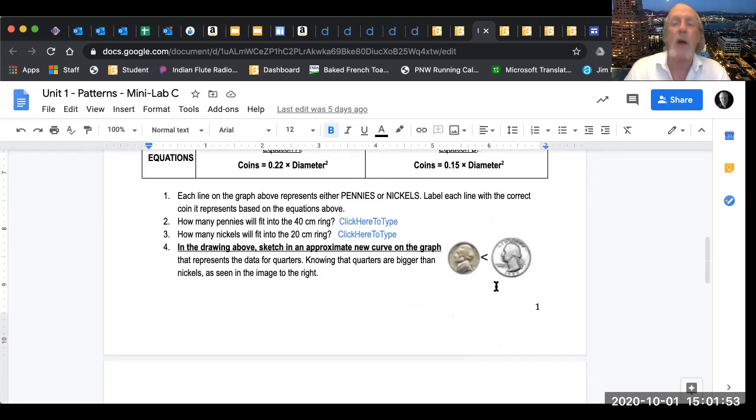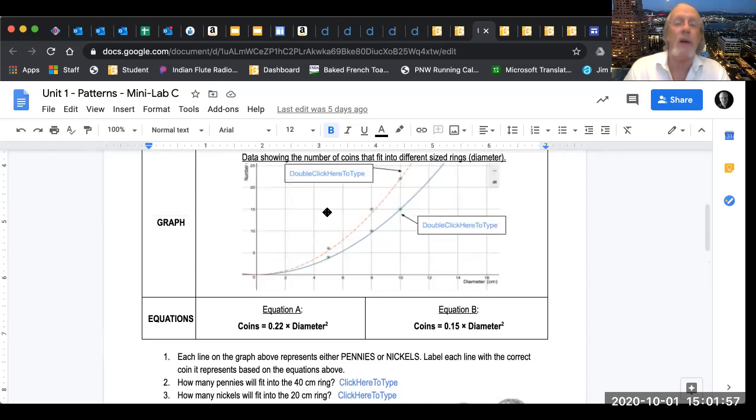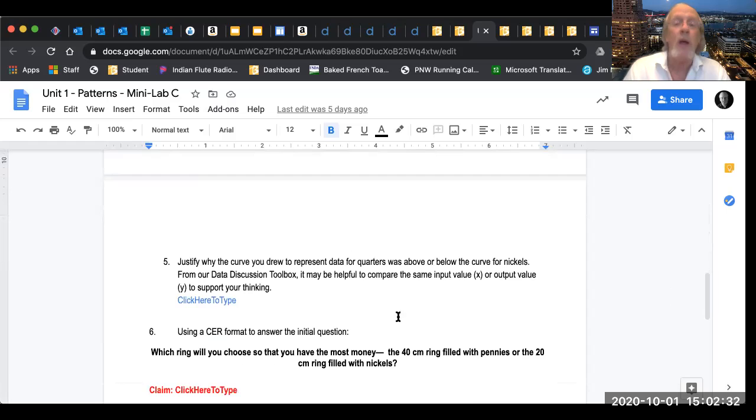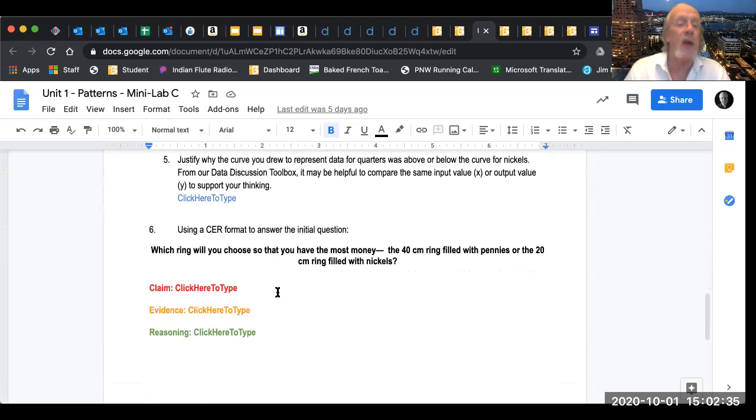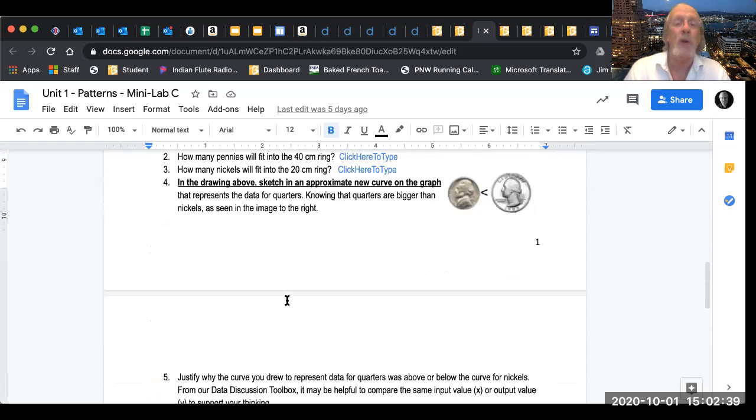But now we want to ask about quarters. Which side of our graph would the quarters fit? Well, in class, we started out with the copper line for pennies here, nickels here, and I called on a person and they said, oh yeah, if we're going 1 cent, 5 cents, smaller, bigger, quarter is even bigger, so I'm going to guess it's on this side. And so I asked, what would the slope likely be? And they said, well, if it's going more horizontal, the slope will be less than 0.15, because we went 0.22, 0.15, and if it's on this side, I don't know what the number is, but it would be less than 0.15. All right, so we justified our answer.